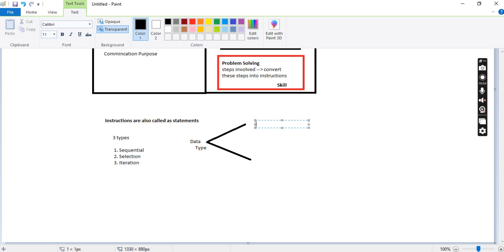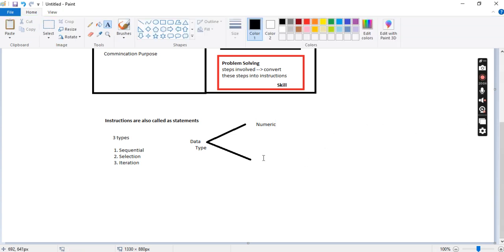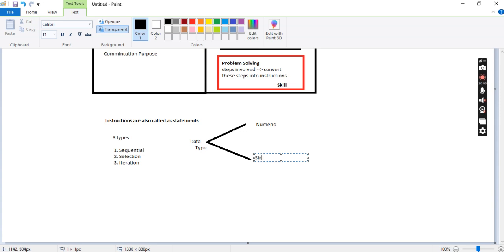Basically two types. There are other types of data also. You need not worry. From now, we are going to treat the data as two types. Let us say numeric, and another one is strings. Characters. Sequence of characters. English-like language falls under sequence of characters. What is your name? Is a string. Sequence of characters.